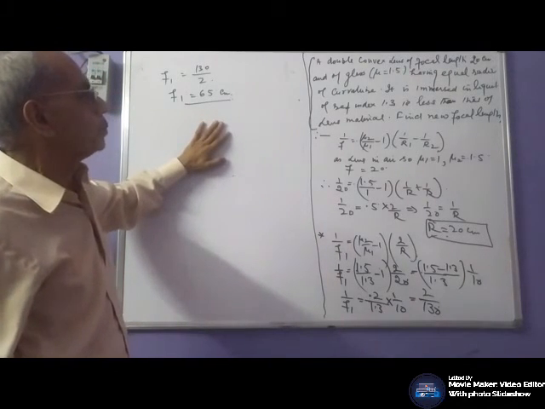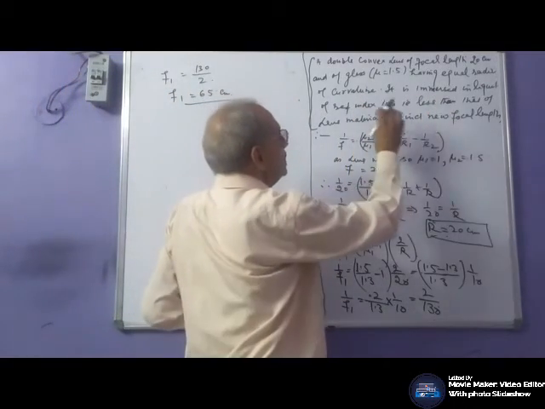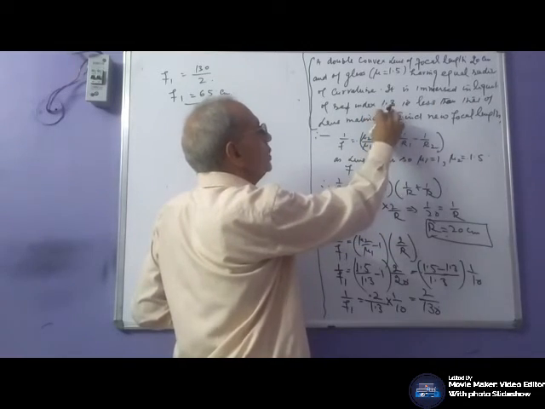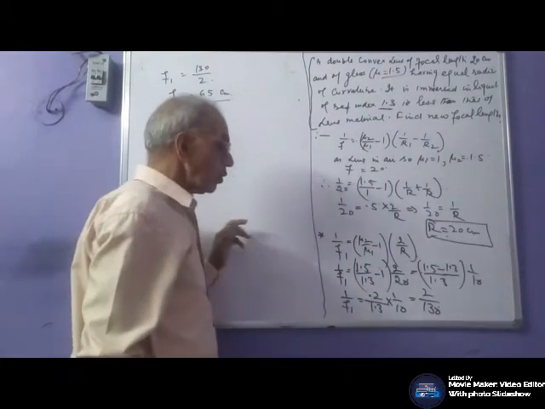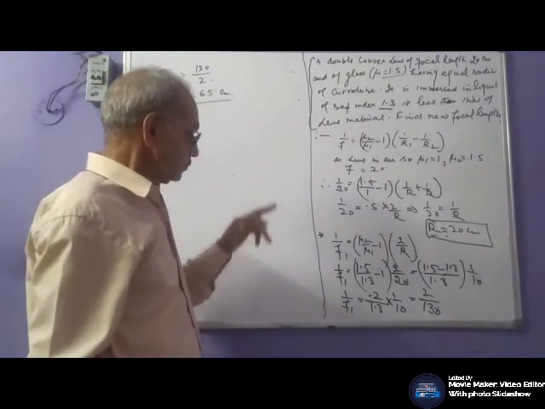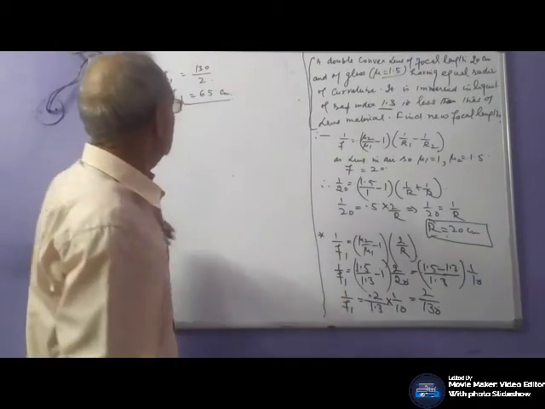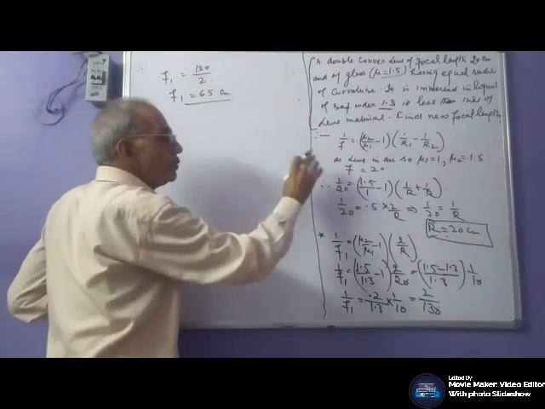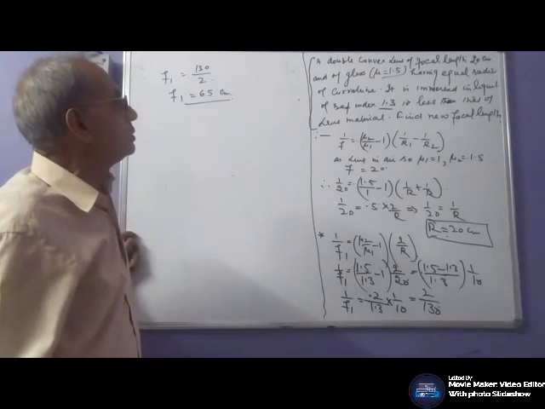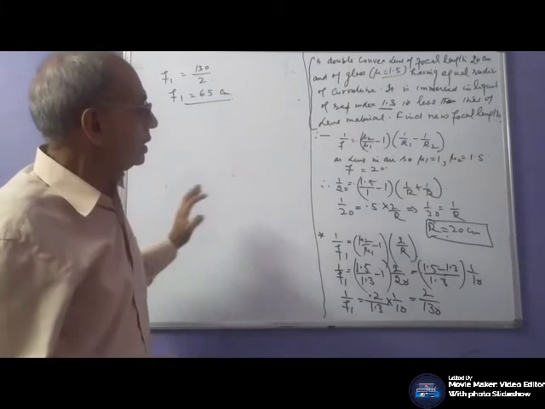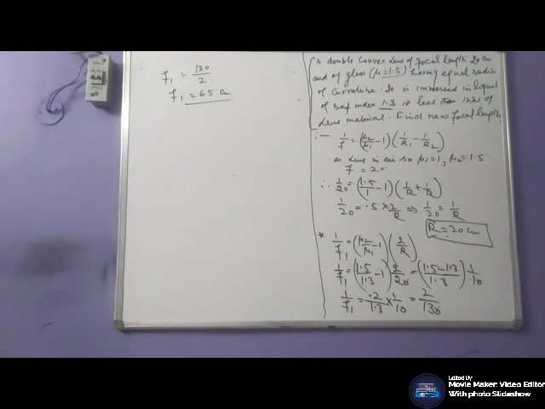Numerical is over. Just listen to what I say. When it is immersed in liquid with refractive index less than lens material, then focal length will increase. It remains positive, so nature will not change. A convex or convergent lens will remain a convergent lens when it is immersed in liquid.